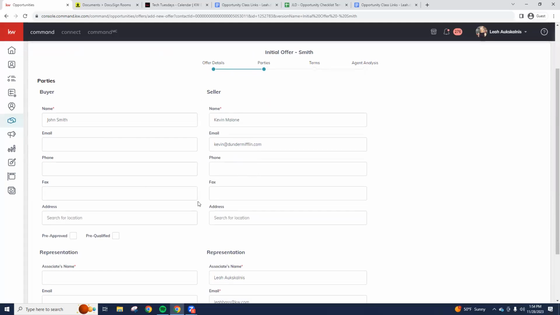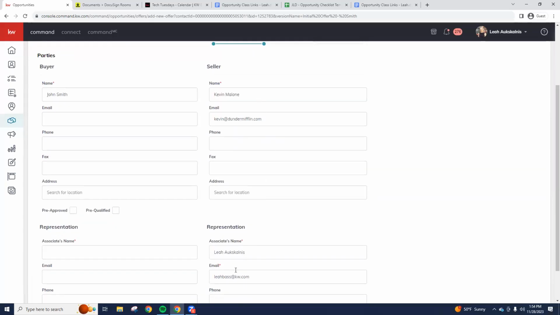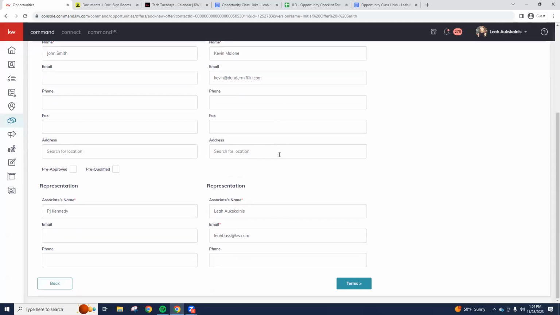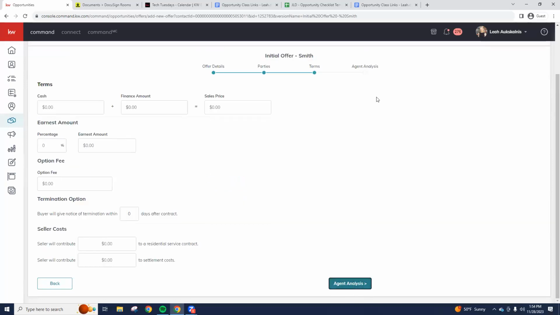And the associate on the other side. Your client and your name should autofill. So really you're just adding the buyer agent's name on the other side and the client. So just anything with that red star. So we're good, and we're clicking next. I know it looks like a lot of fields, but it's not as painful as it might look.